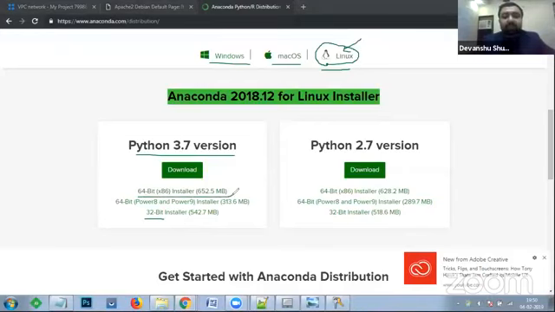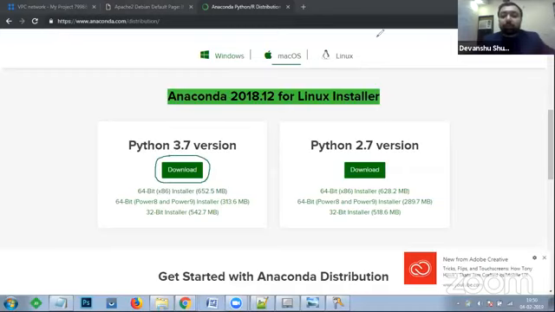Since our machine is x86, x64, a 64-bit machine, you can quickly use this option, 64-bit x86. And depending on your operating system type, you can quickly select which installer you would need. Okay. Now we will directly go to this download option. I will quickly go to this download option.